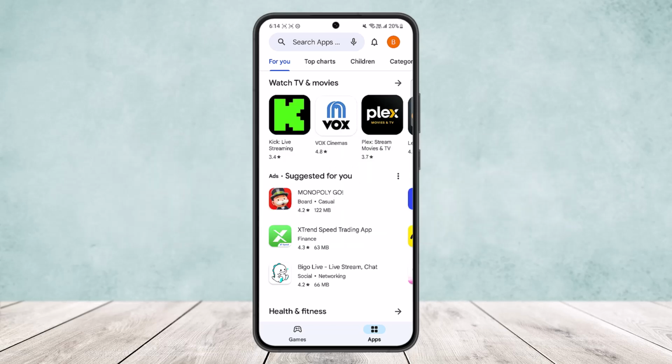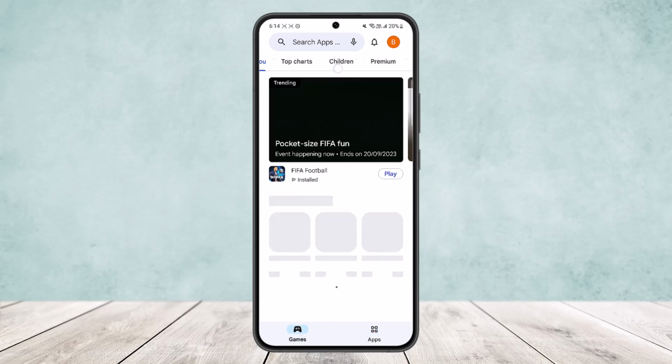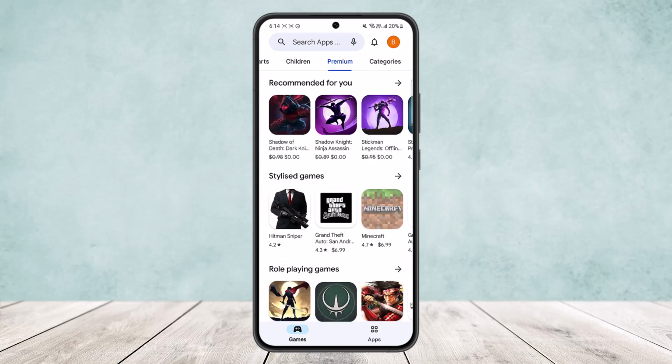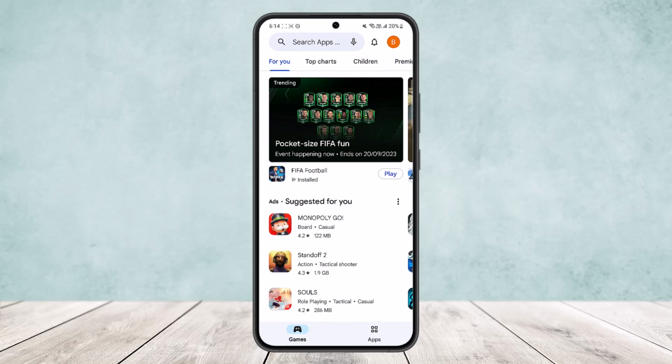Now if you're trying to purchase any sort of apps or movies from here on Play Store, and you try to pay and Google Play Store says the payment has been denied and you're wondering how you can fix it, well, this is the correct video for you. Actually, it's quite simple and easy, so let me guide you straight through the video.